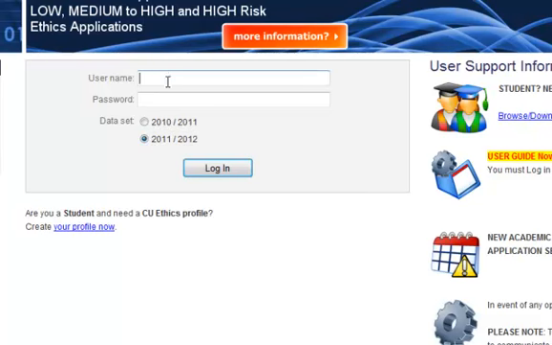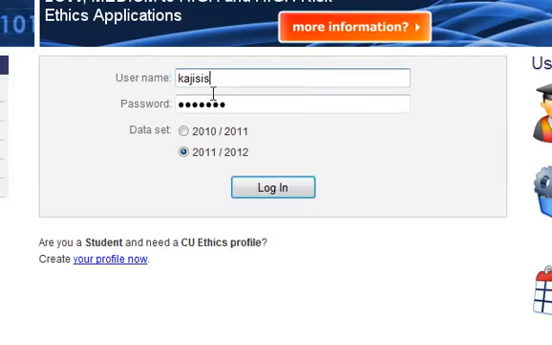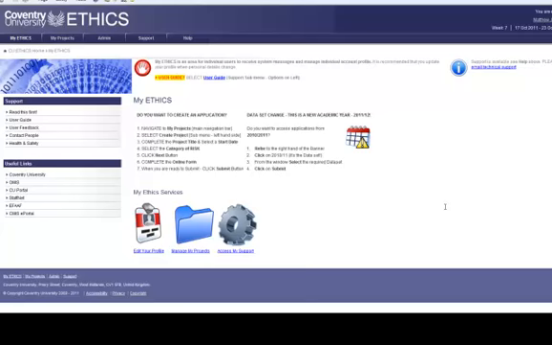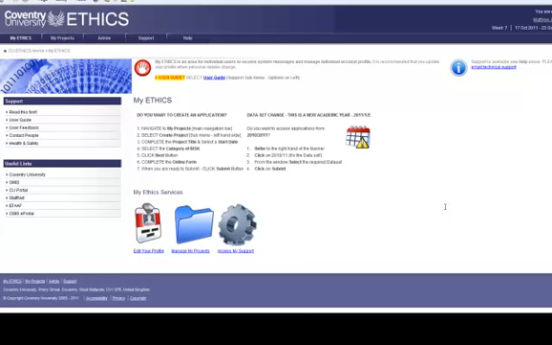So if we log in, our landing page once we're logged in is My Ethics. So here you can see services that are available to you, managing your projects, editing your profile or accessing support.